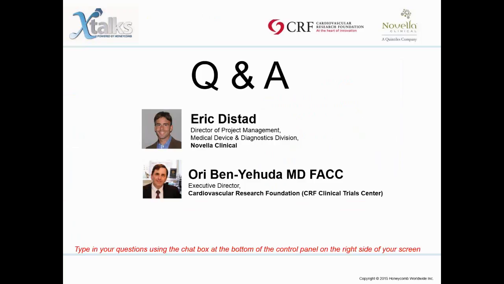Maybe I'll tackle that one first. I think there are basically two overriding considerations. One is clinical relevance, and the other is regulatory relevance. While we may believe that an endpoint is clinically relevant, the FDA may not yet have accepted it based on their review of literature and historical precedents. But the first is really to start: does the endpoint make sense from a clinical perspective?